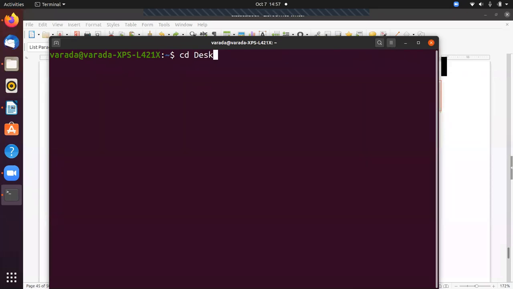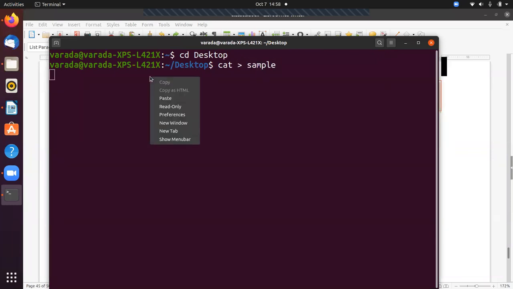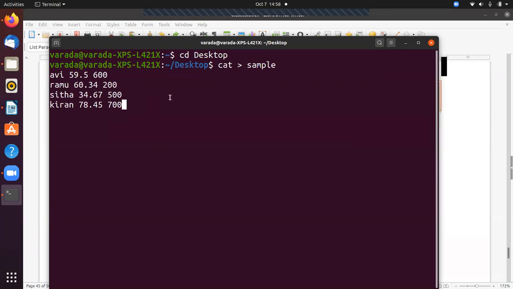First I move to the desktop, and in this I create a file named sample. In this I store some data. The first line is Avi, 59.5, 600. Ramu, 60.34, 200. Sita, 34.67, 500. Kiran, 78.45, 700. Now I'm going to process this file.